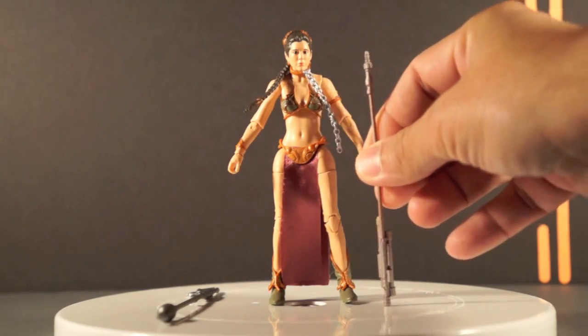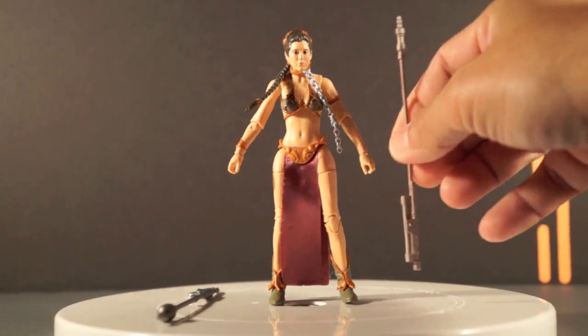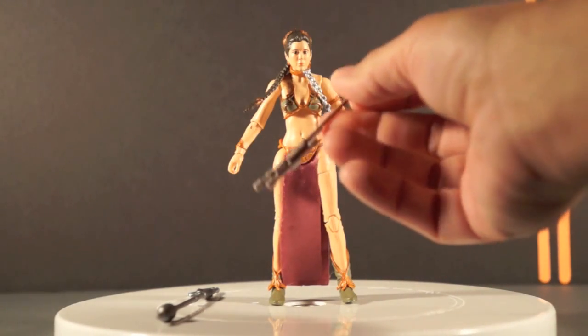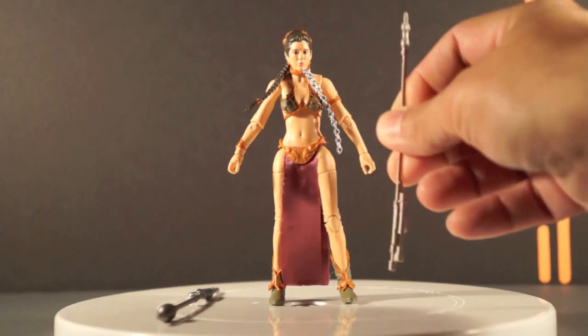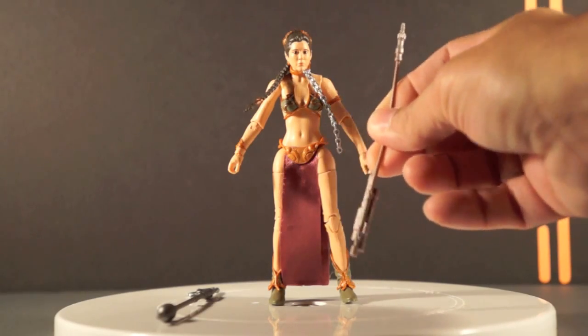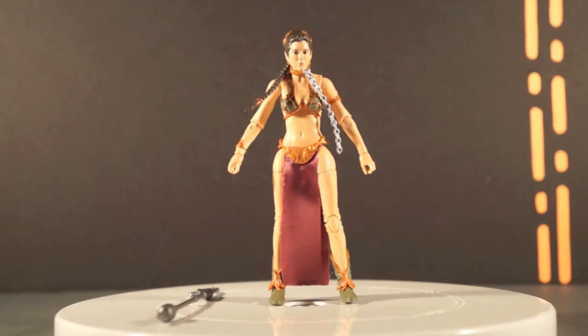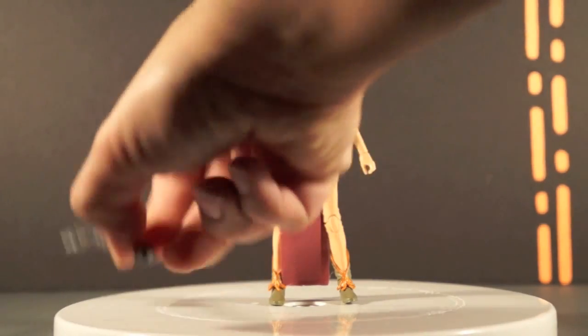It's also very short to be Bausch's staff, so I don't know what they were going with this one, or if it was just a pack-in accessory just to throw in something. It almost seems like it's 3 3/4 scale compared to what it should be if it's indeed supposed to be the Leia Bausch staff. The other one is this Vibro Axe, and this is pretty cool.